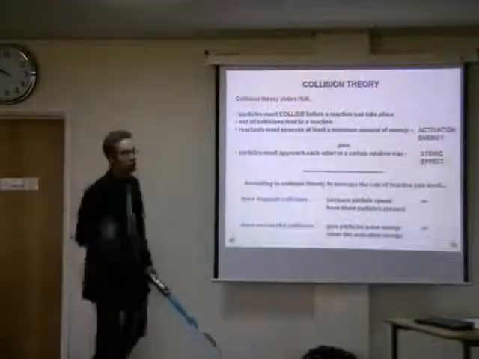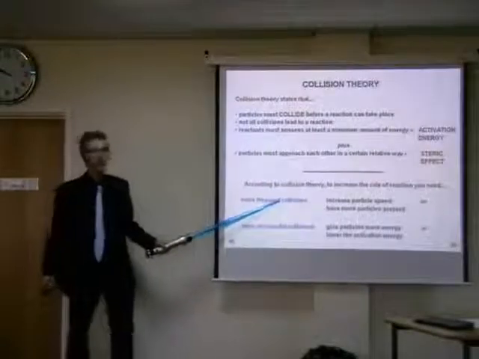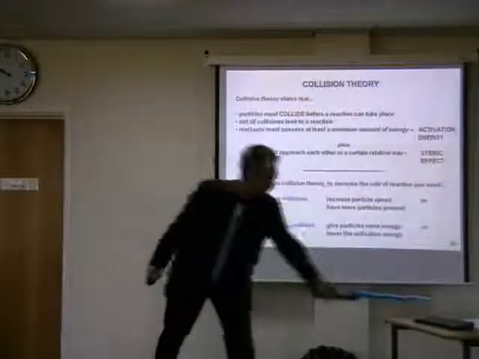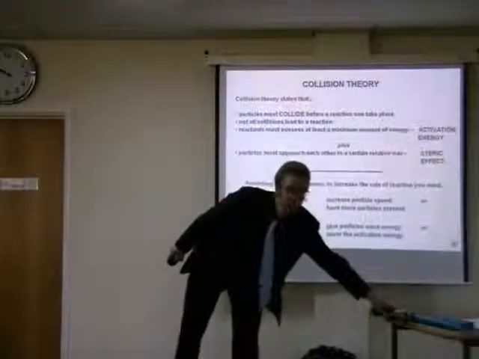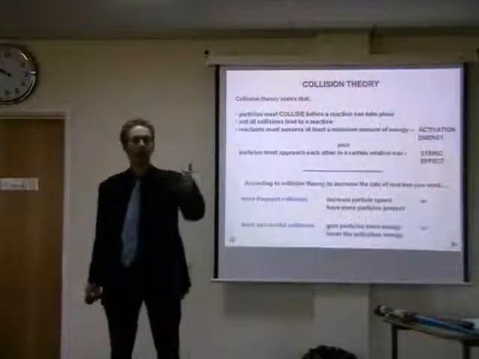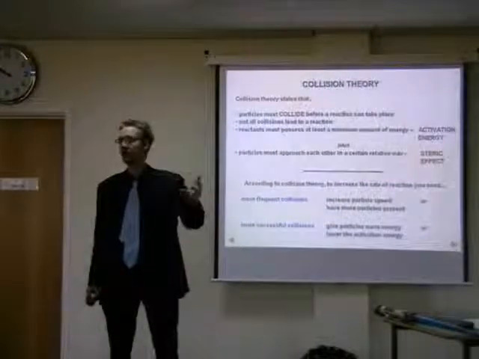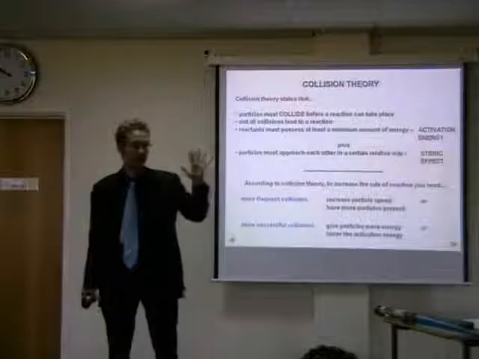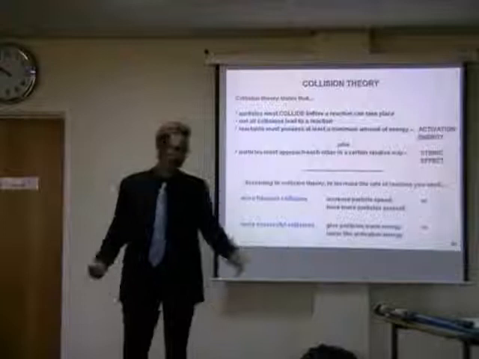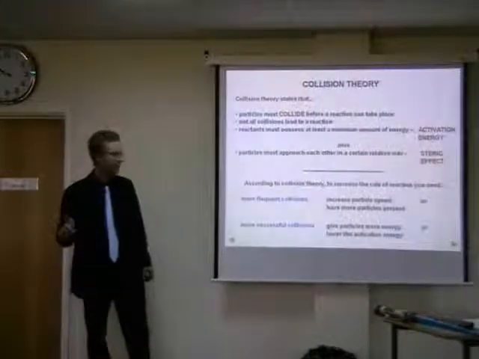So, you should know from GCSE that if you have more frequent collisions, okay, you get a faster rate of reaction. In fact, you should know from GCSE there are about 5 ways to speed up the rate of reaction. Just yell them out. What are they, please? Increase temperature, 1. Increase pressure, 1. Increase surface area, 1. Catalyst. Okay? Did we say increase concentration? No. Increase concentration. Thank you.